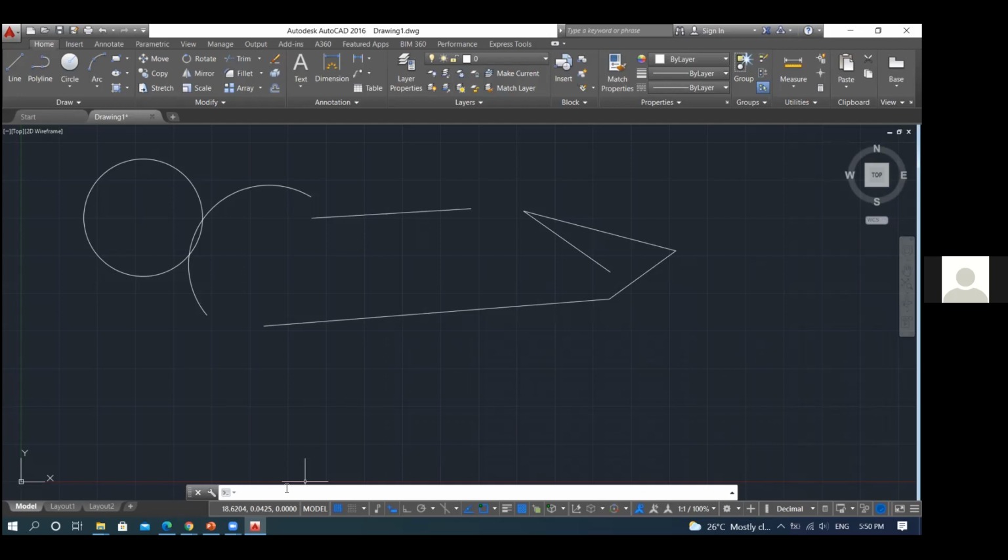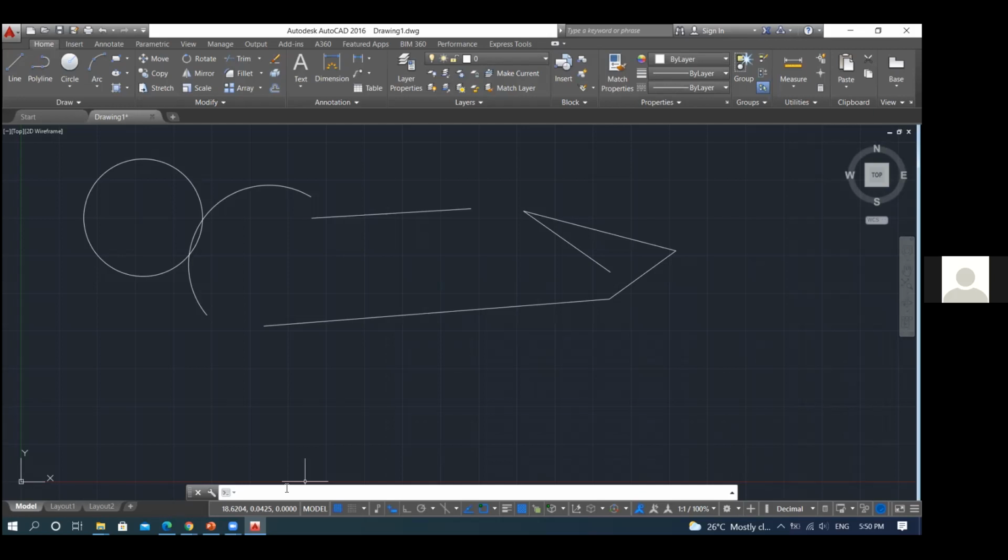Another thing is this: from the beginning stage of AutoCAD, since it was invented in the 1970s till now, one thing is unchanged in this software, that is commands.